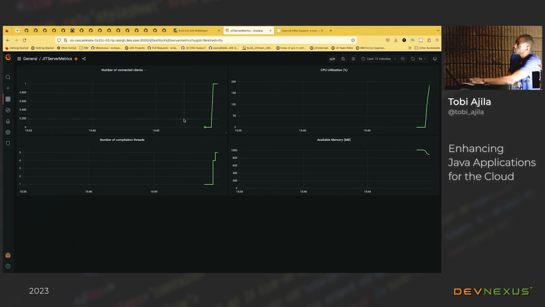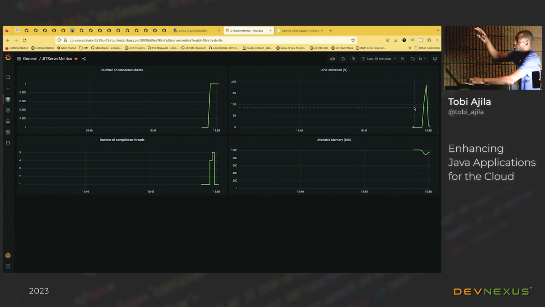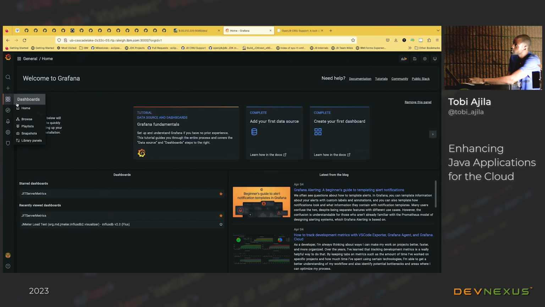So we can see the JIT server is connected. We saw a spike in CPU utilization, and that's just because it's in compilation. And this is good. It means the more work the JIT server does, the less that has to be done in the client nodes. So it ramps up the number of JIT threads, and I guess it must have done most of the compilation because it's back down. So let's take a look at the worker nodes.